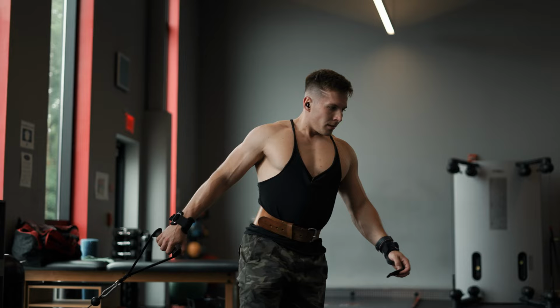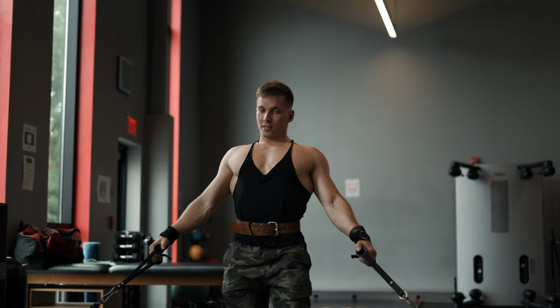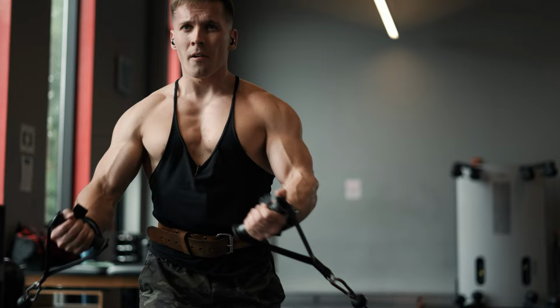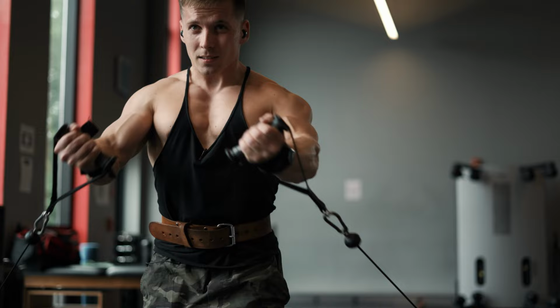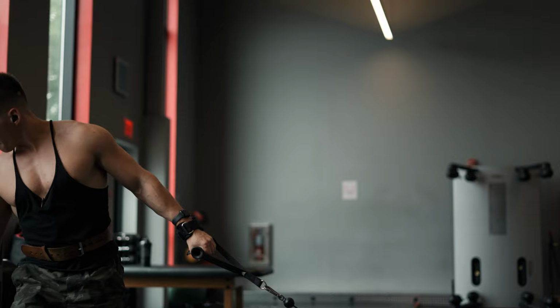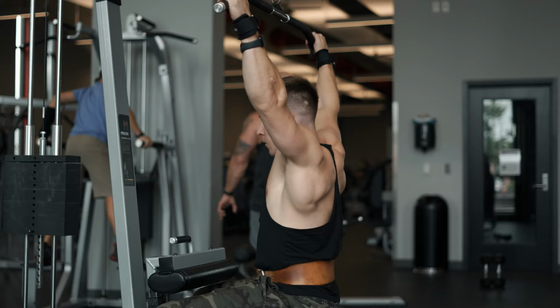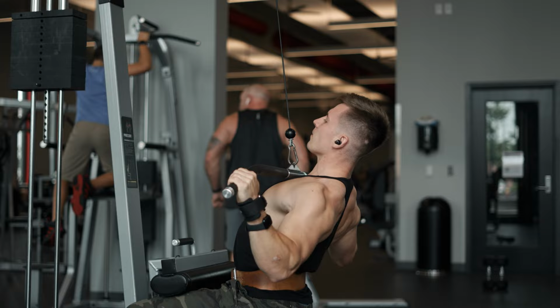So we're doing a superset of lat pulldown with some cable flies. I'm doing five sets of a 15 period, so 15, 12, 10, 8, 6. So we already did one set, so this set will be for 12. Light.